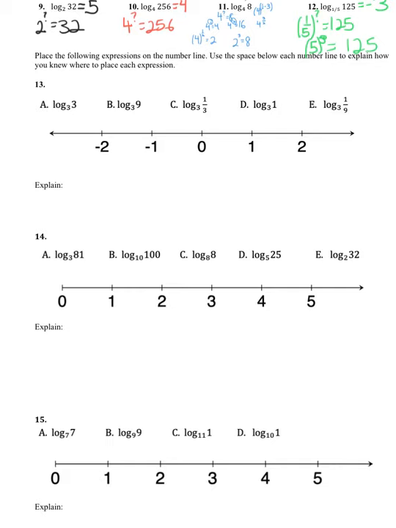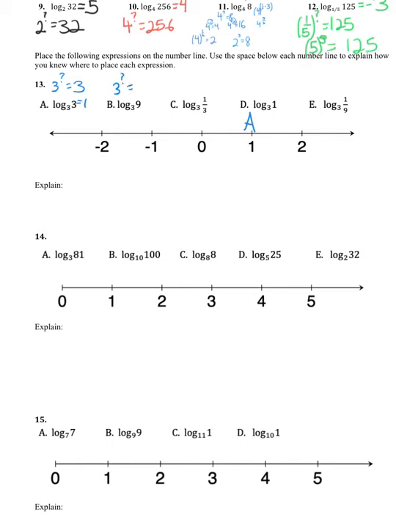We're going to see where these ones land on the number line. The way we do that is we start with log base 3 of 3, which I already told you is going to be a 1. This is the same number twice. Another way to think about it is 3 to the question mark equals 3. So it's 1. That's where I want you to put the A, right above the 1 on the number line.